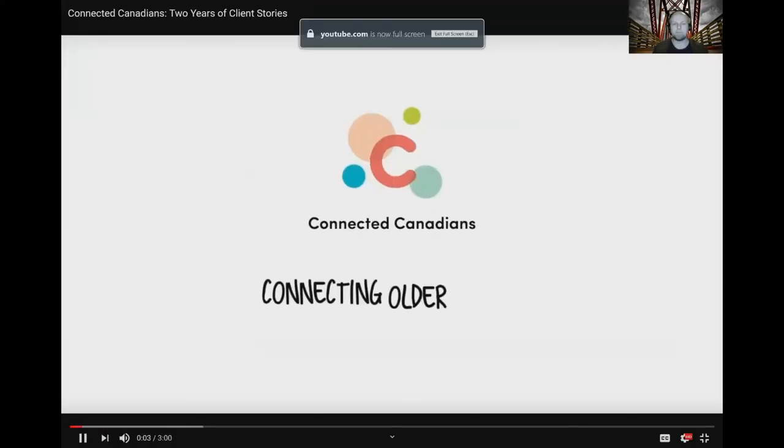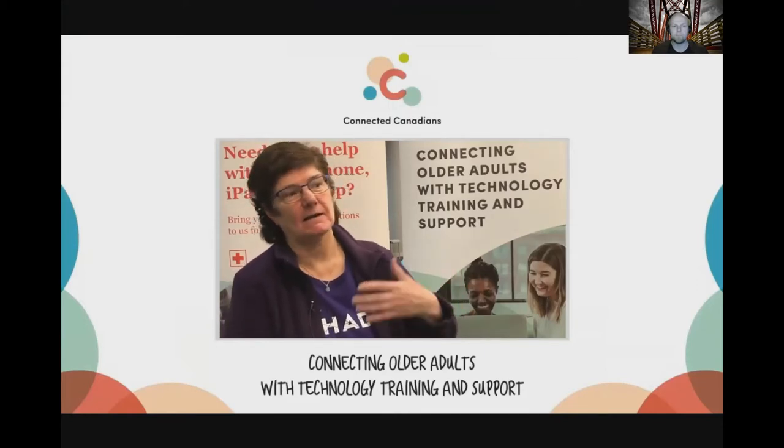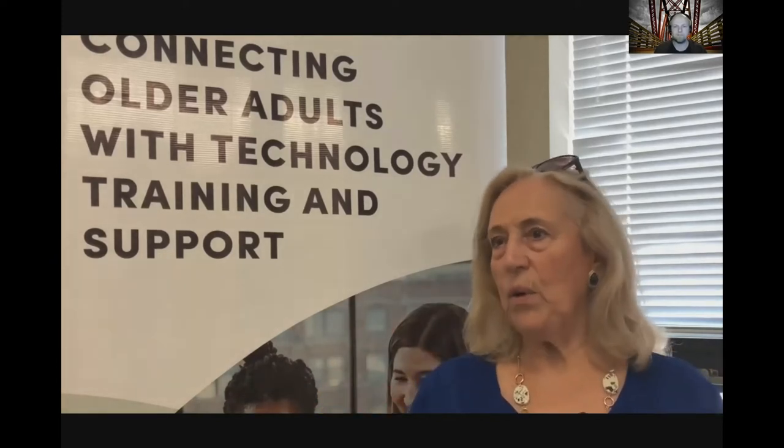Connected Canadians — connecting older adults with technology, training and support. Today I attended an event with Connected Canadians and they pair young tech-savvy individuals with older adults like myself. They showed me how to send a message and take a picture. I learned so much on my phone — now I know how to go on Facebook on my phone and send pictures. I get so excited because it is not easy for a senior. We share what we know; you learn from us and we can learn from you. I want to learn. I want to keep learning. We set up your email today as well — emails and sending pictures.